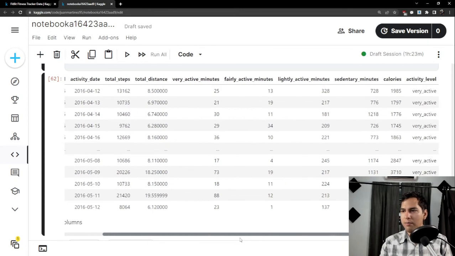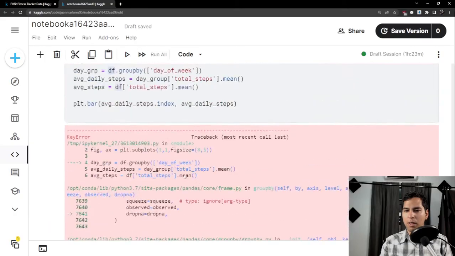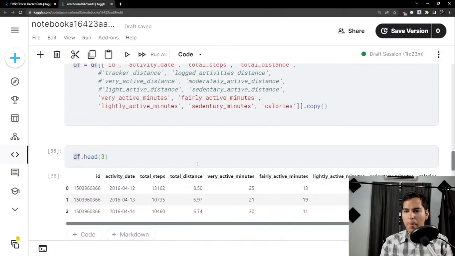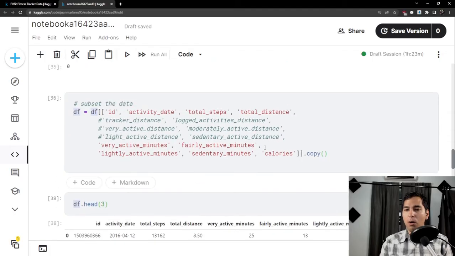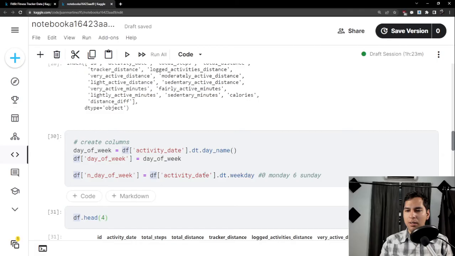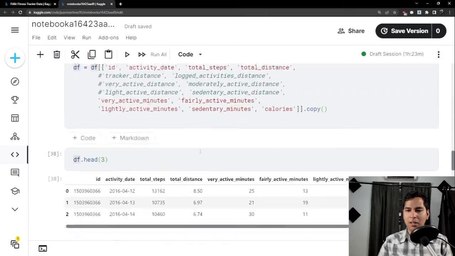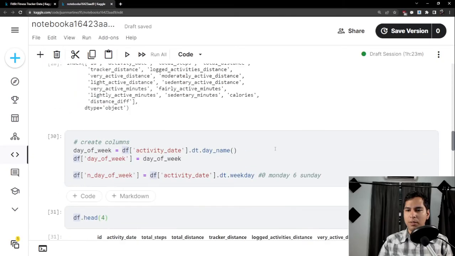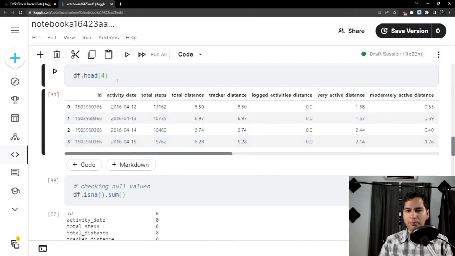Activity level, and we don't have our day of week column. Why is that? Oh yeah, because I created the columns, and then on the subset I didn't specify that I wanted these columns. Okay, so I'm going to rerun this.